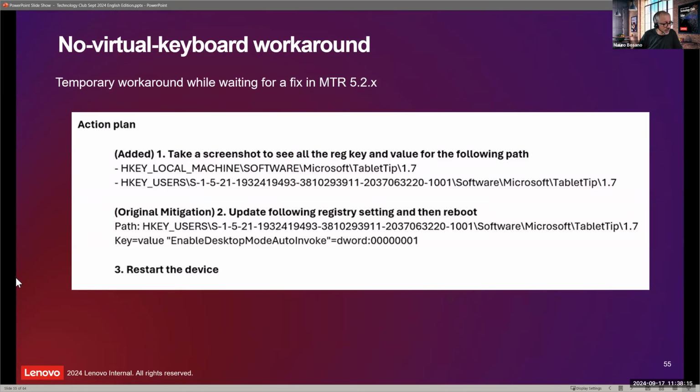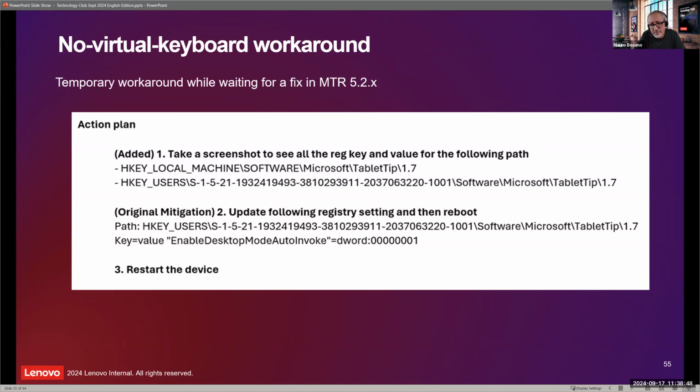Last tip, which is a temporary tip, is because unfortunately the latest two versions of the Microsoft Teams Room in some devices were affected by a problem with the virtual keyboard. Anytime locally on the device you need to enter a field, enter characters, you should immediately see the virtual keyboard popping up.